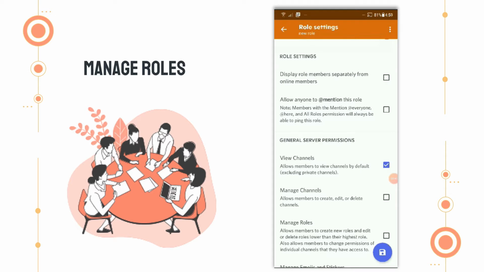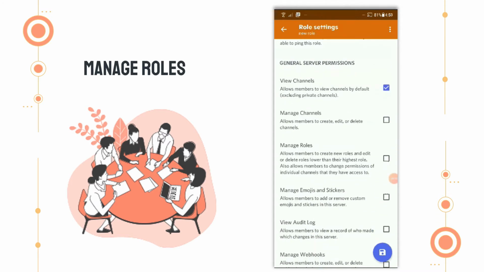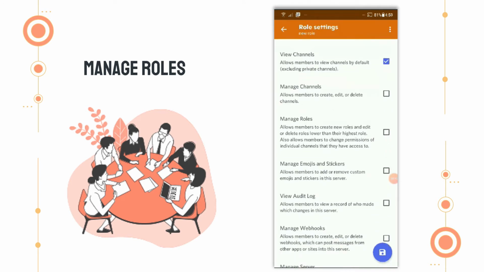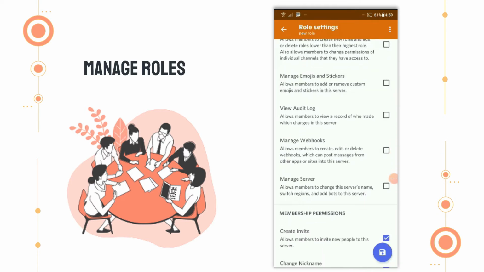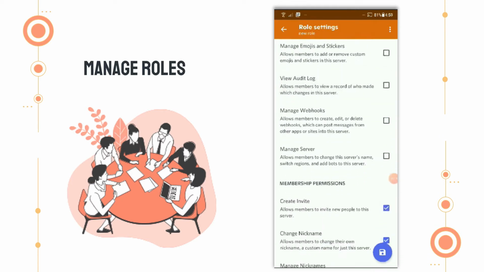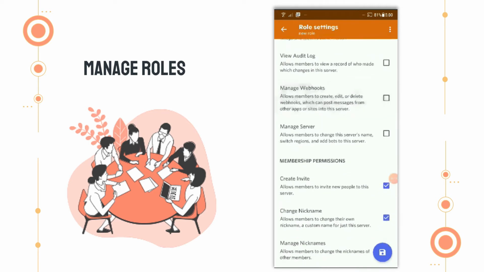Display role members separately from online members? Yes. Allow anyone to mention this role? Yes. View channels? Yes. Manage channels? No, because we don't want this role to create, edit, nor delete channels on our server. Next, manage roles, not necessary. Manage emojis and stickers, no need. View audit log, no. Manage webhooks, no. Manage server, I don't think so.